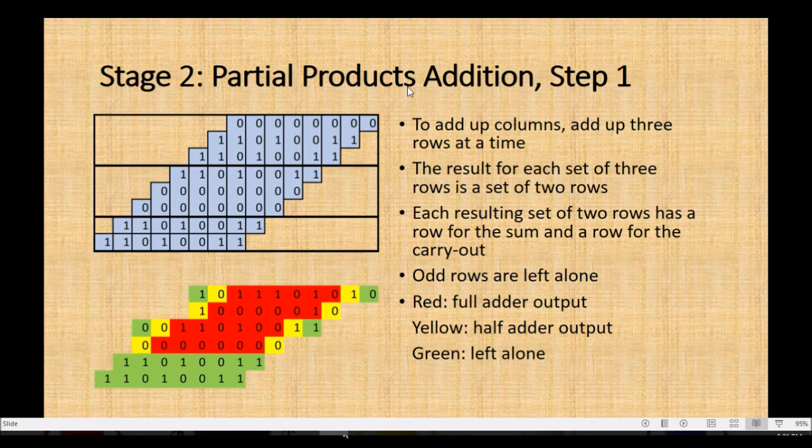Next up is the full adder stuff. The outputs of the full adder are shown in red. So 1 plus 1 plus 0, that's 2. So you need to put 0 for sum, and you need 1 for the carry out. Here, 0 plus 1 equals 1. We don't add in this guy because he was already taken care of. Since the result is 1, we put a 1 in the sum and a 0 for the carry out.